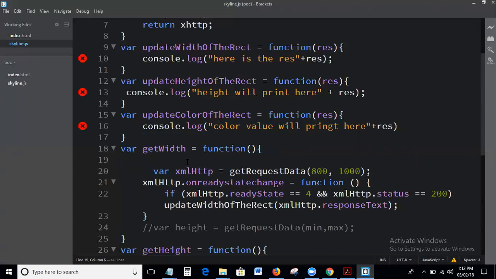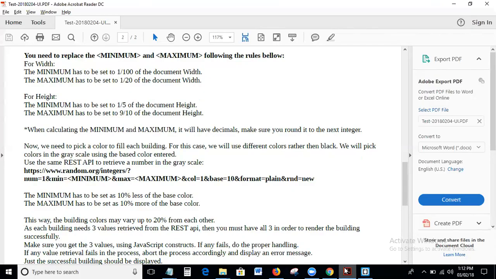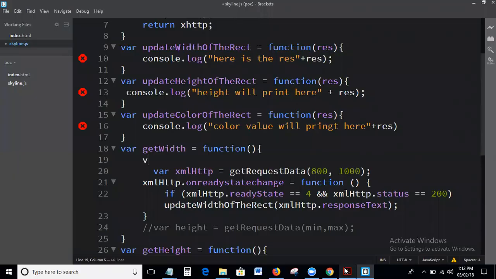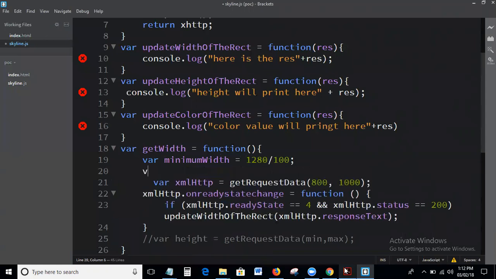Suppose width will be 1280. What is given is minimum width and maximum width. The width will be 1 by 100 and 1 by 20. So let's take a variable, minimum width equal to 1280 by 100. This is going to be the minimum one.